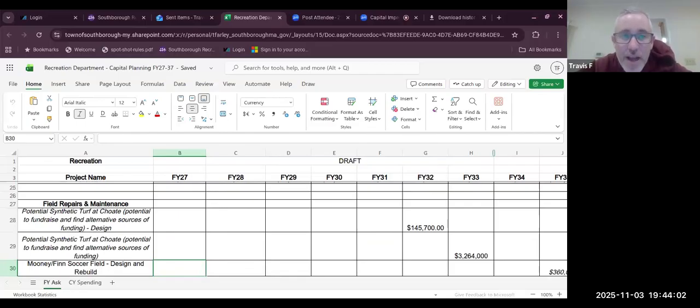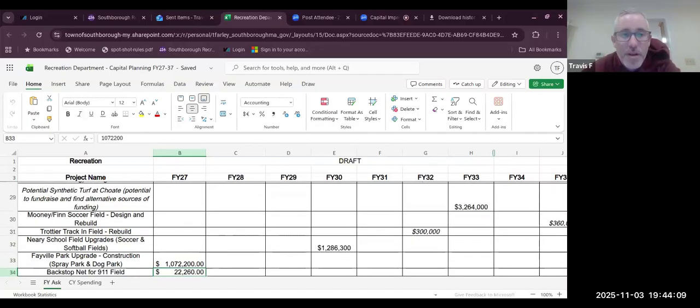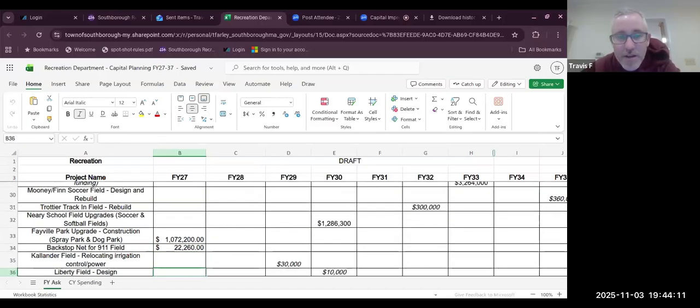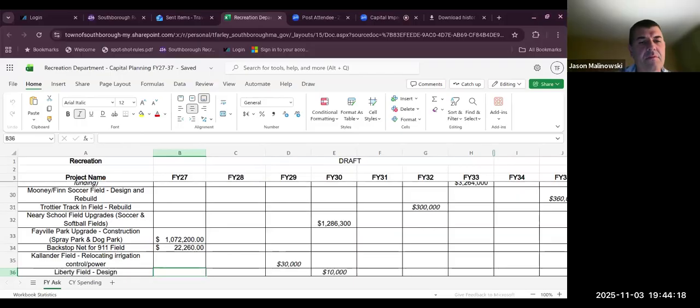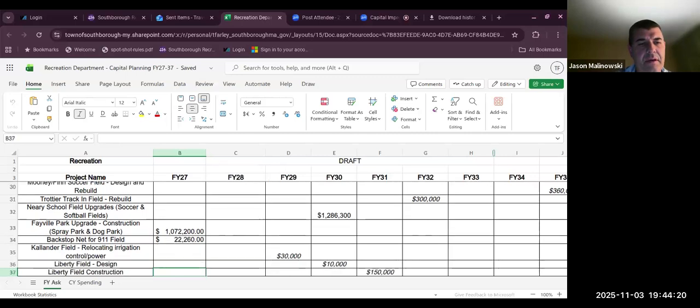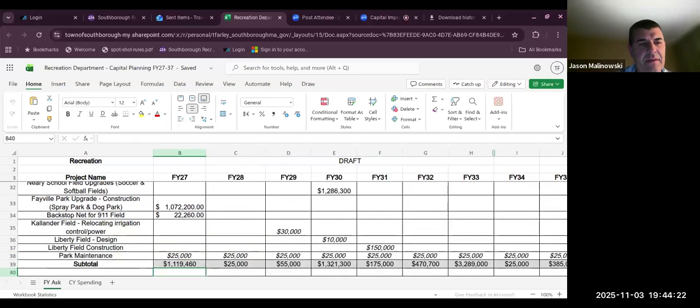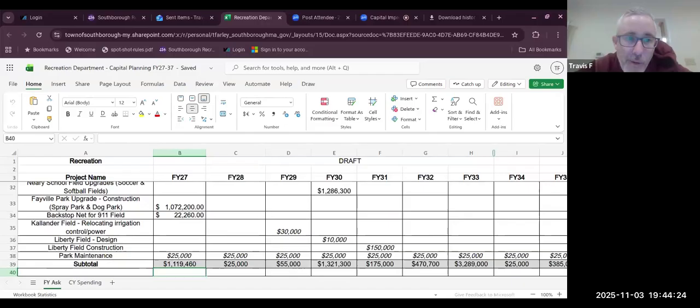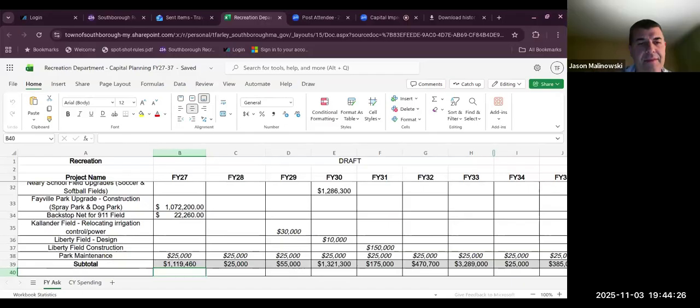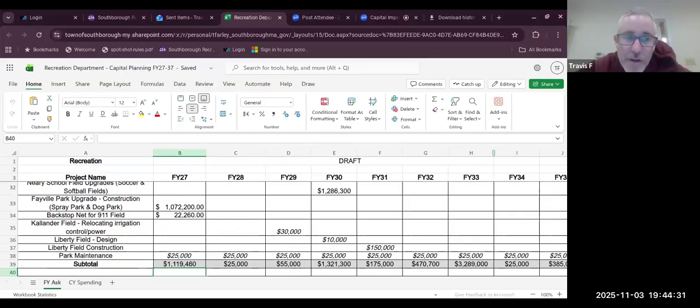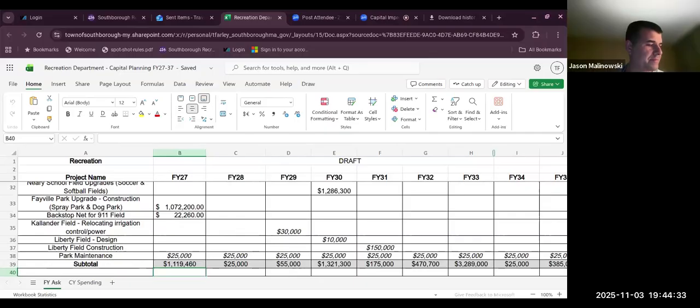I'm happy to talk about each project individually, even the ones that are a little further down if you want, or it can shift to more short-term goals if you like. Jason, how do you want to talk about the more short-term projects and then go into long-term? Is the only one that impacts baseball the NERI and the Fayetteville? Yes. All right, so why don't you talk about everything else, and then we'll do those at the end, if that works for you. Realizing that one is short-term based on how you've done this. Correct.